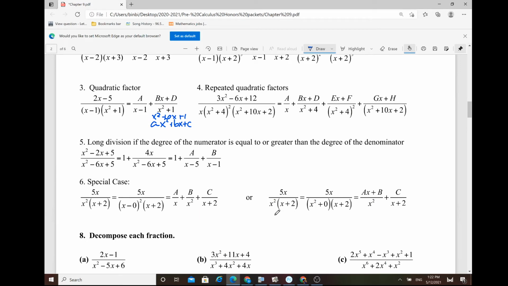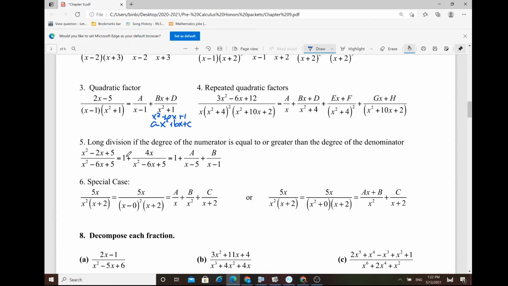So for case 5, that would be a long division. Anytime that I see that the degree in the numerator is equal or greater than the degree of the denominator, the first thing that you want to do is perform the long division. Once you do the long division, you'll get the quotient and also a remainder. So rewrite it as the quotient plus the remainder over the divisor. So going back to what we did in chapter 3 of pre-calc, so long division.